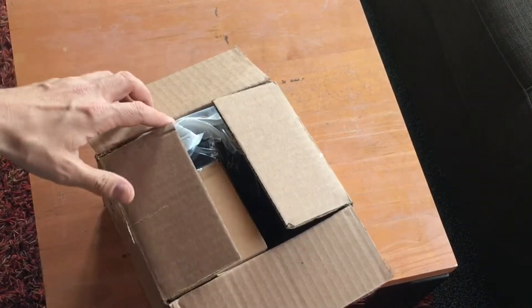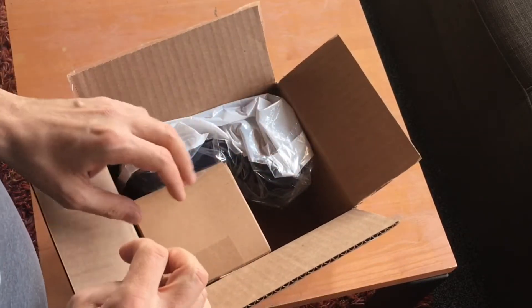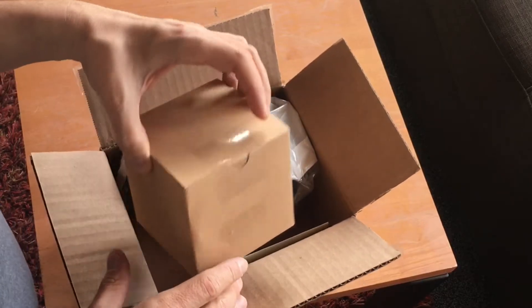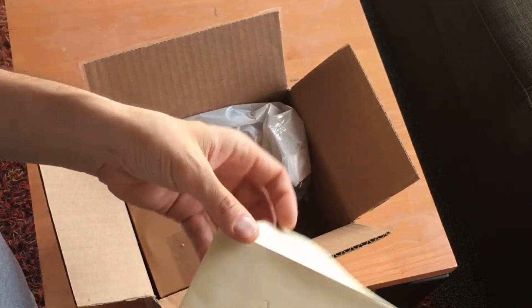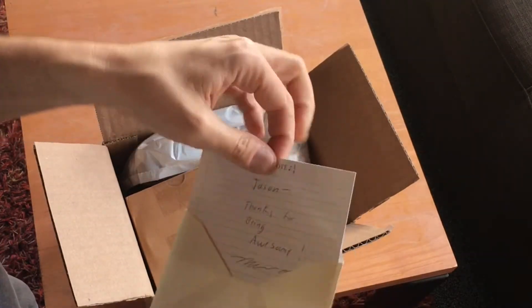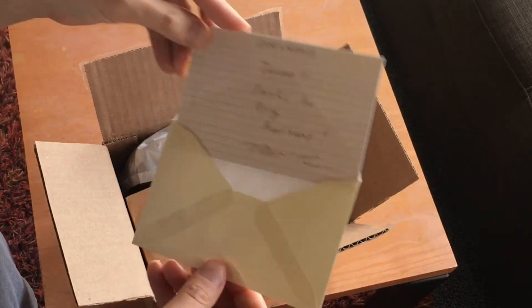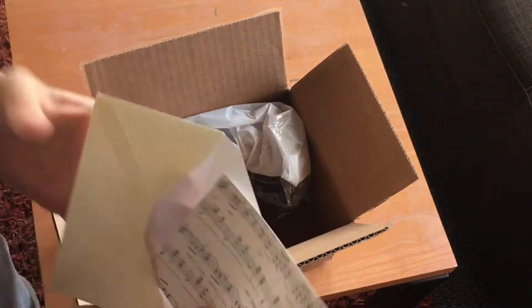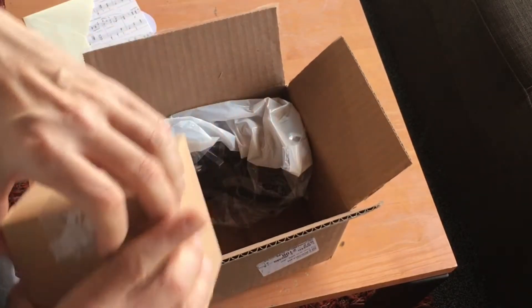Look at this cool gift that I got today from AudioKit. Thank you for sending me this — nice little surprise package. Jason, thanks for being awesome. Thanks Matthew and AudioKit, you guys are awesome too. You made a really cool app — a lot of really cool apps — and just really cool guys.